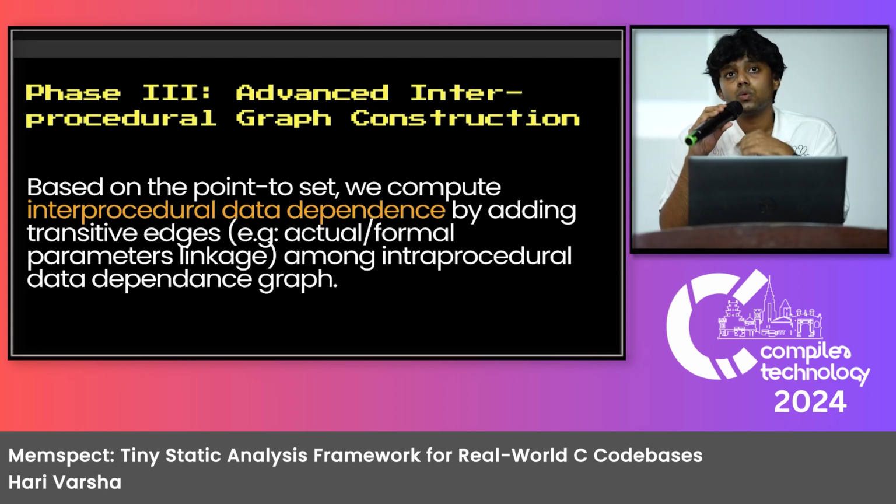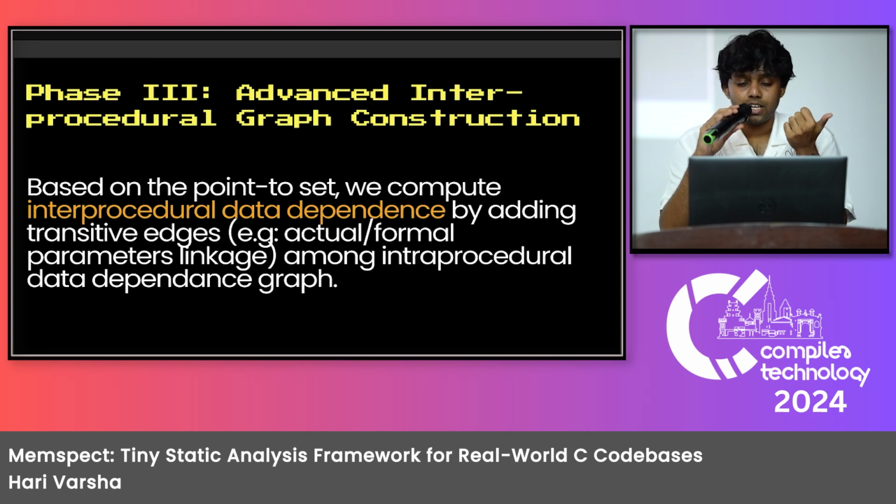Right. So next step. What we are doing here is we got the IR and we have a method to actually track the pointer locations, right? But in this case, I want to put out a disclaimer that Memspect is entirely configurable. If you want, you can take pointer analysis out and substitute it with anything else. If you want symbolic execution, just implement it. It's that cool. Essentially, the way I've done this is because these three categories, alias analysis, interposition construction, and detecting memory leaks, are the most common. I just wanted a default option, so I have it here, but you can take one thing out and put another in.